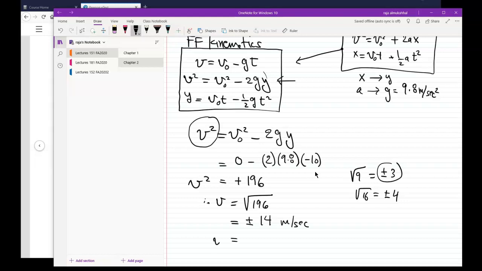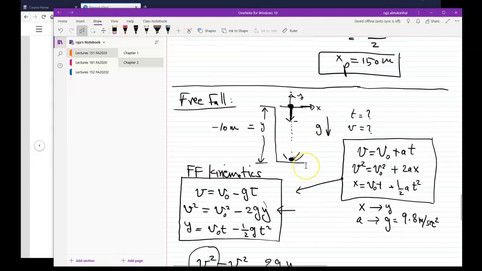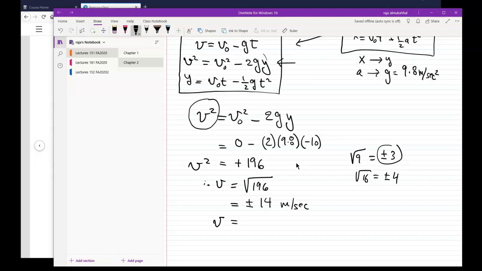Well, since we're asking for velocity, which means direction, look at the diagram again. By the time the object comes here, right there, the velocity direction is downward this way, correct? This is the velocity right here. And as you can see, it's downward, so it's going to be negative. So when we take the square root here, we actually pick the negative sign. So the answer is negative 14 meters per second. Do you see the sign convention? And there we go. That's the answer. So negative here means downward.